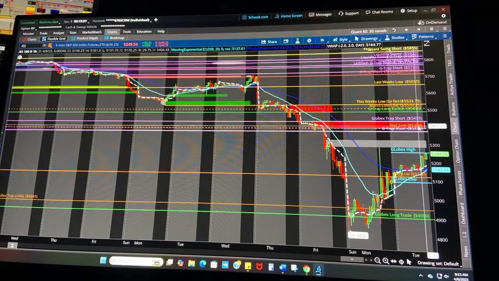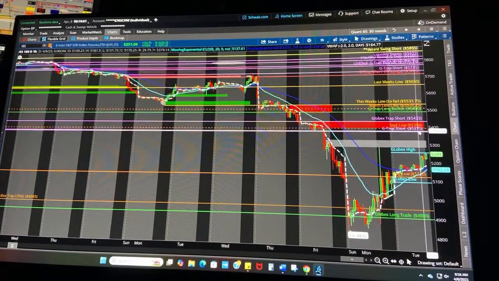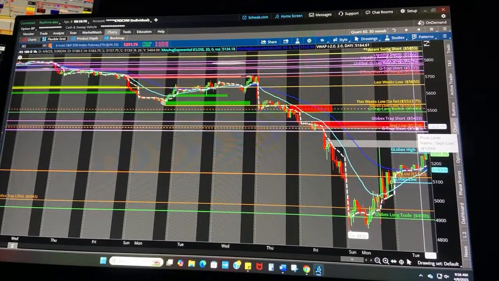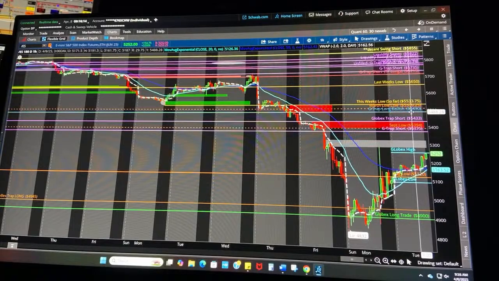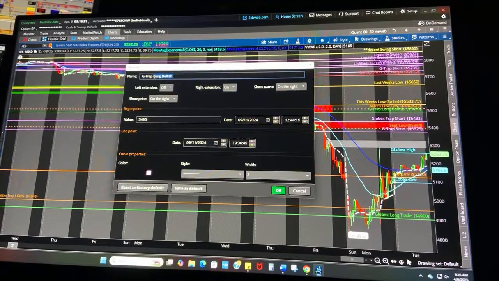Could be a nice area potentially. This could be matched with some SPX, some SPY levels, and so on and so forth. Some retest levels as well with those positive gamma nodes. In the event that that does happen to break, we also have that March low retest up here, call it 5490, for a potential Globex trap short as well.